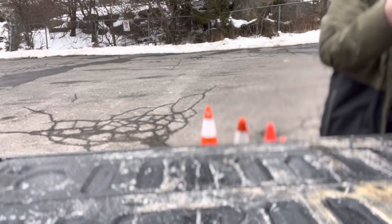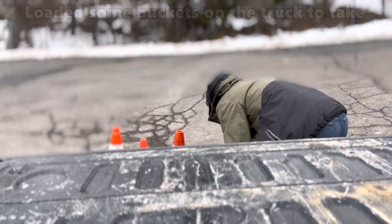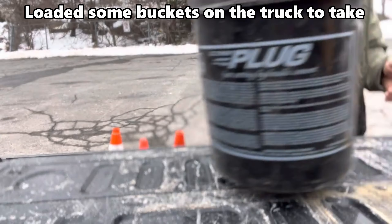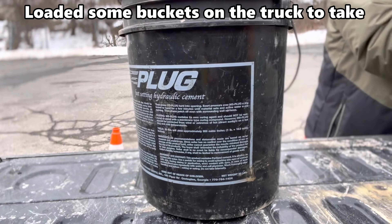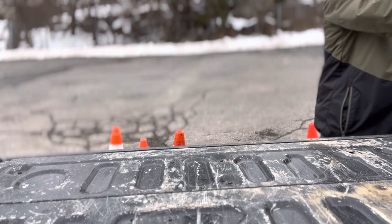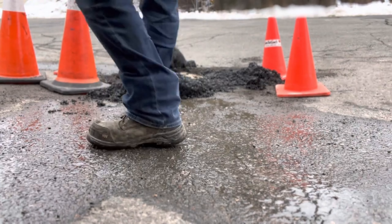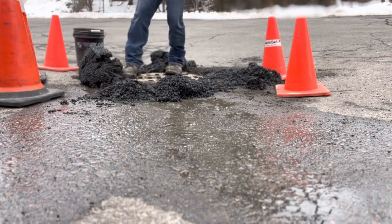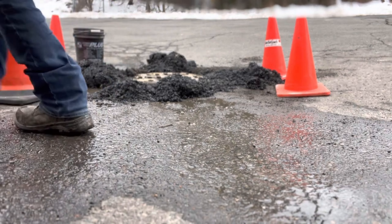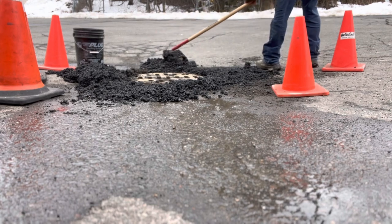A little side project thrown in here on top of everything else. The school board called — they had an emergency manhole. I came out and fixed it earlier, got it back in place. To fix it properly I'm probably going to do it over March break when there are no kids here. There are no asphalt plants open yet so I can't pave it. I'm just going to throw some cold patch around it tonight and give it a quick tamp to hold it until next week.